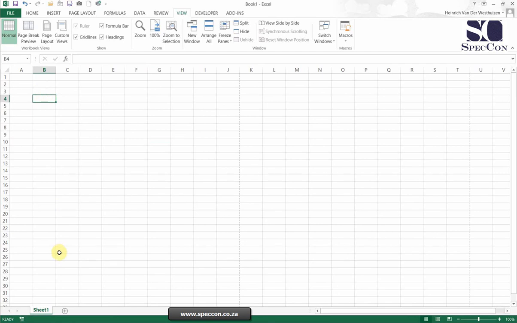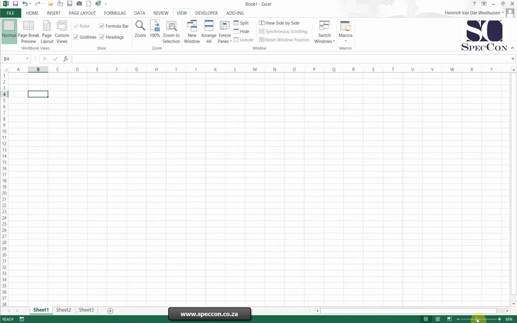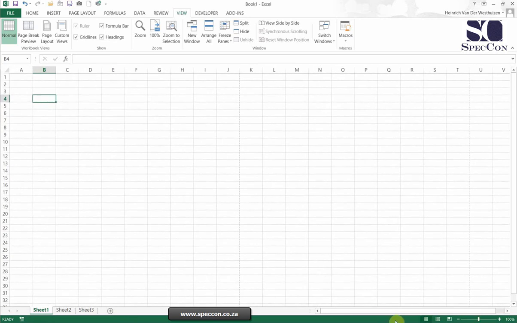If we go down, we'll go through what the cells mean and what the descriptions mean and how you determine what is what in later units. At the bottom here you'll see the sheet. Currently it's sheet 1. You can add more and you can even rename them, but we'll do that later. And then at the bottom here you'll see the zoom function, and then you've got other options here.